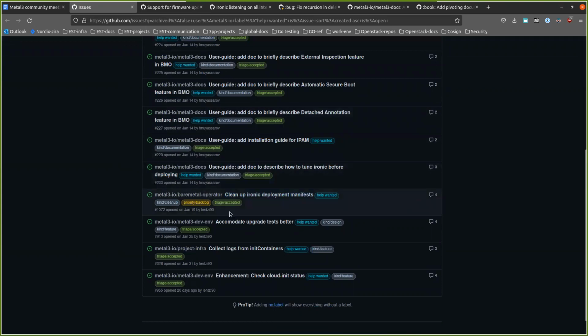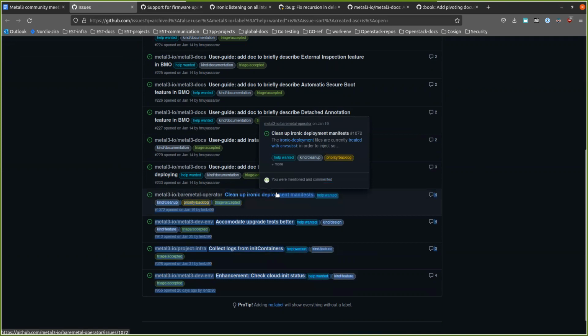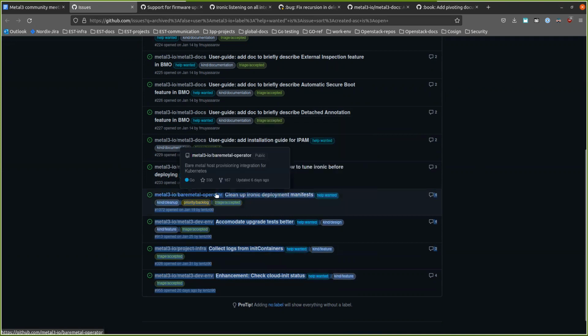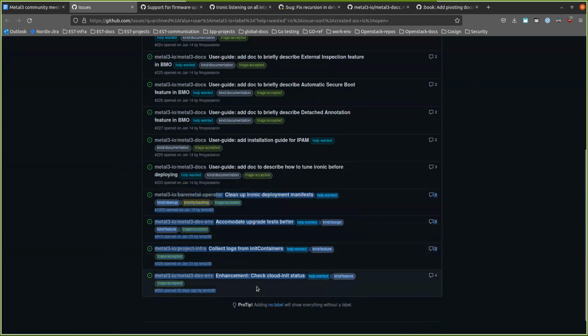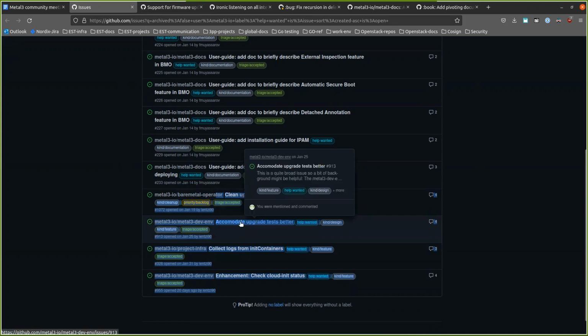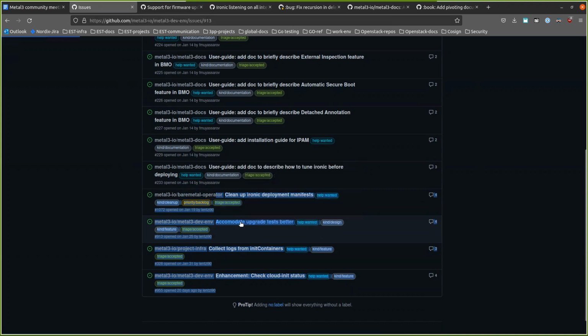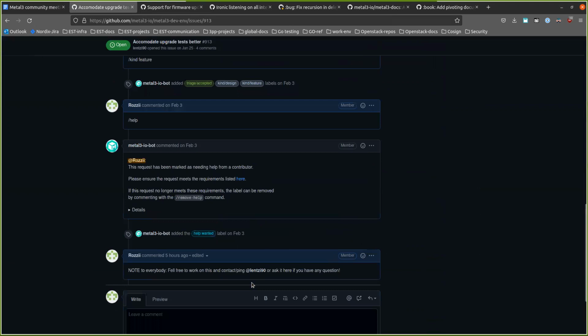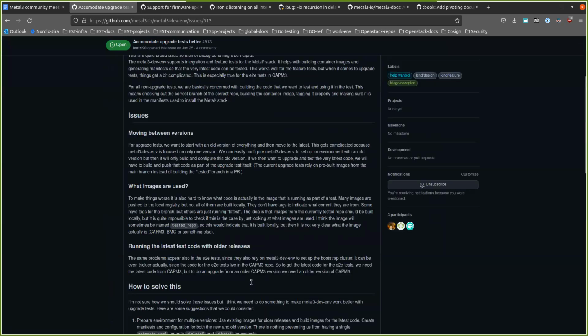And then a few things here. These four were all already checked multiple times, and they were all created by Leonard. So if you are interested in any of these, I commented on all of these issues to contact Leonard or ask on the issue thread. These are all open for grabs.